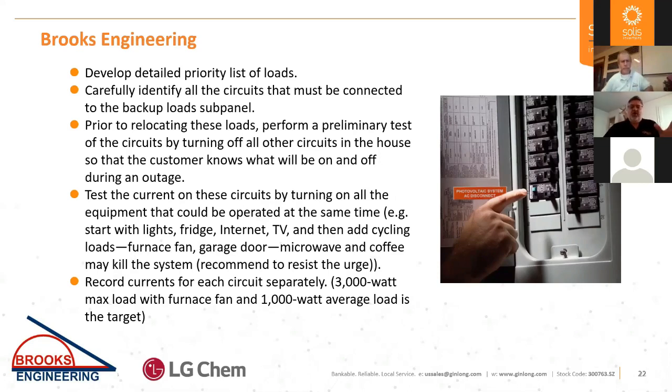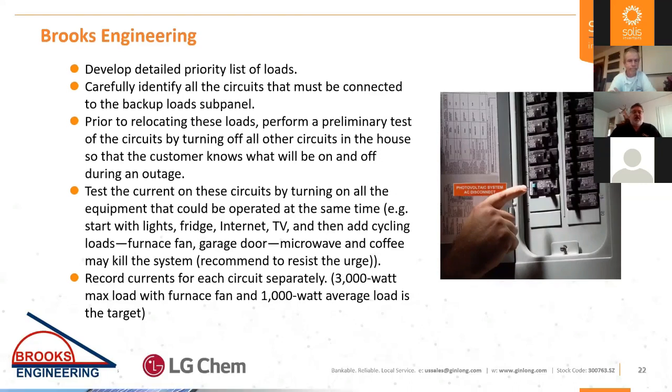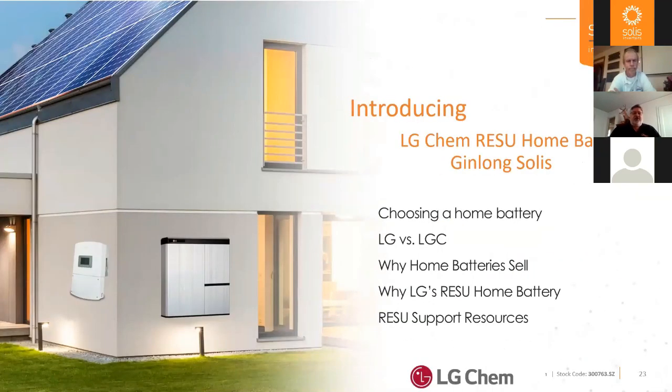And we'll bring you back a little later as we get into some of the design and installation issues. But for now, we've got a good idea of what we're going to be doing with the system and the kinds of loads that we're going to have. Now just imagine that you're going forward with this 1,000 watt load. I'd like to bring in Linh Tran from LG Chem to talk a little bit about these battery systems and how you bring them forward to your customers and how you match them to the needs that you are recording. So, hey, Linh, let's talk a little bit about LG Chem.